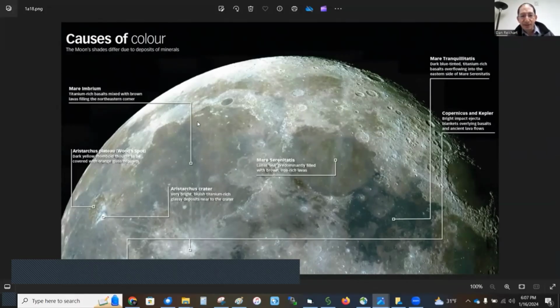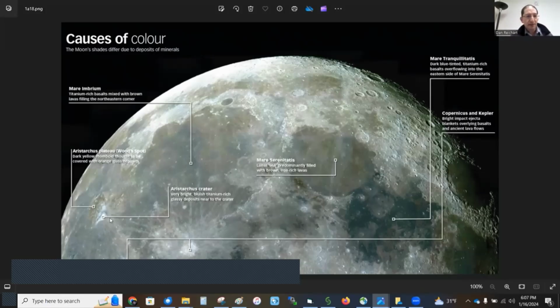Also, you see browns like here and here. And these are lava flows. Back when it was molten, you'd have lava flows until it cooled down and resolidified. And they have a lot of iron, and so kind of reddish, brownish hues. Now, you also get the impact craters, beads of different colors. So when you have the impact and threw the material up, some of it beads up, like I said, and some of that is blue, again, due to titanium. And you can see that here.